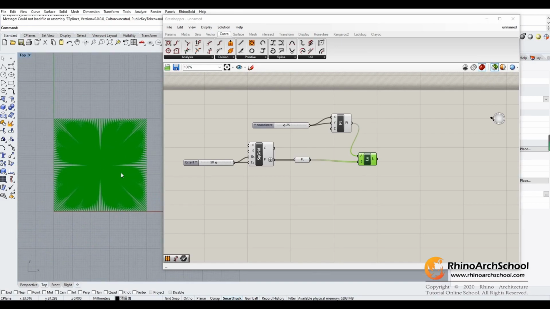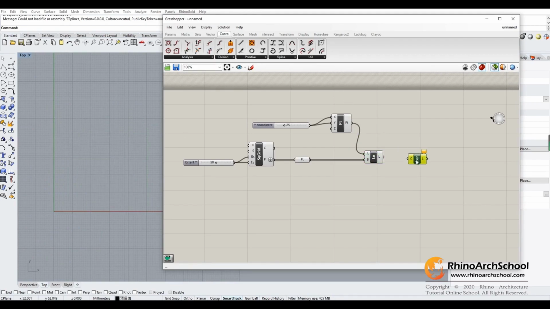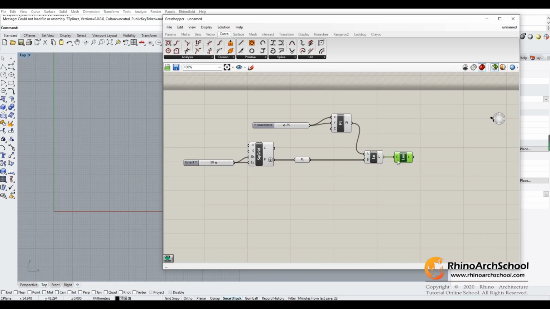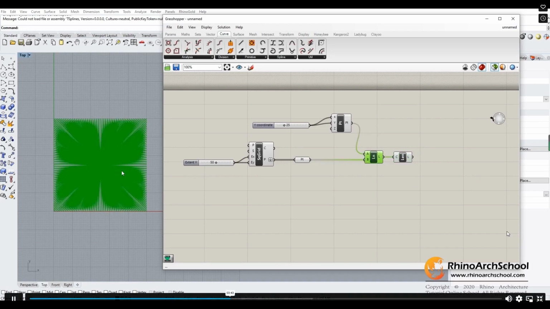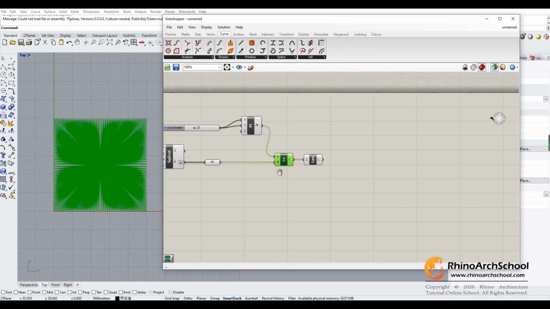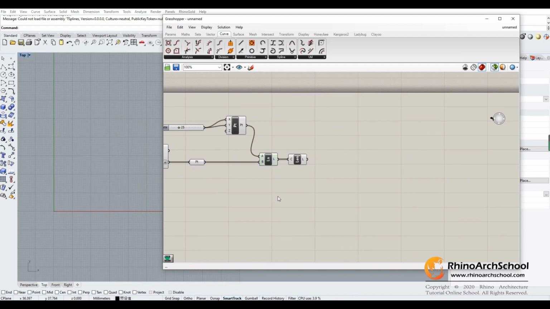Now for this shape, we need to measure the length of each line. But since the line is very long, if we just set the length of each line as the radius of each circle, that will be too big, so we need to compress the data.